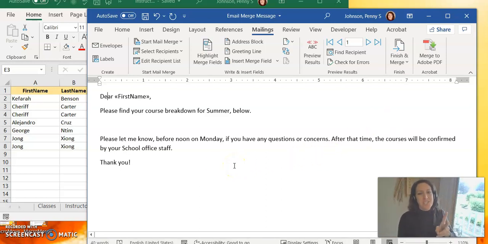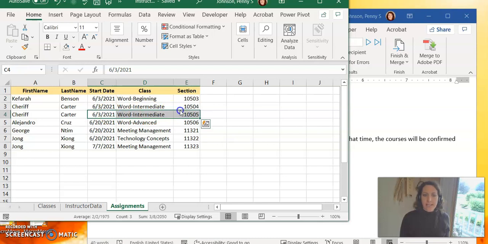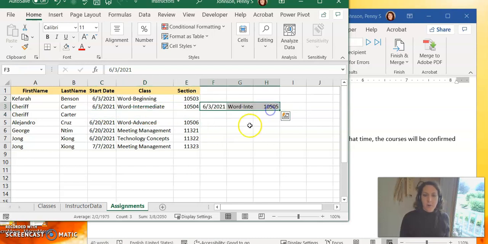So, two things I want you to think about. One, set up your source data per instructor so that wherever you get your information, we're not separating it out by section, we're separating it out by instructor. So here, if Sharif has two classes, all of his information is in one record, one row. Okay, so that's one way to solve that problem.